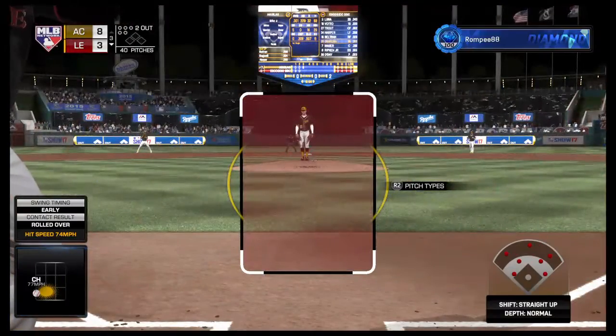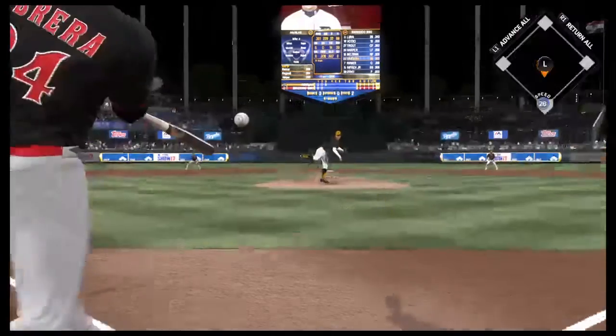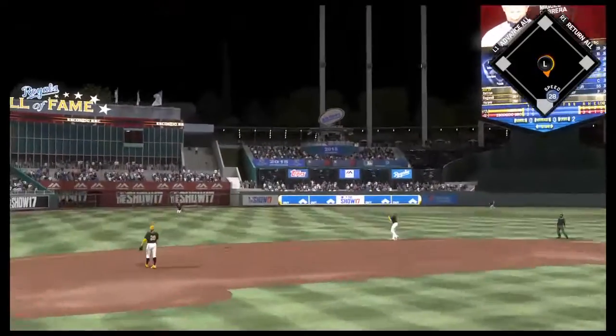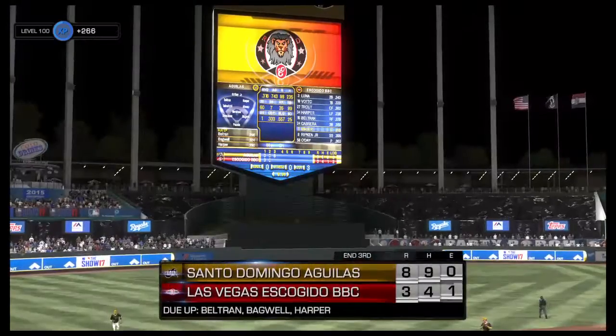Third baseman. Now to the plate, Miguel Cabrera. He came through with an RBI single in his last at-bat. Looked like a sinker there, but he got under it anyway. This is lifted out to left. Will reach out with one hand to make the catch on the move, and that ends the inning.